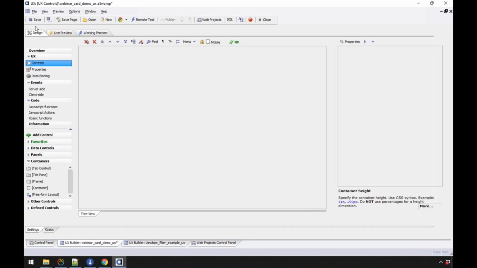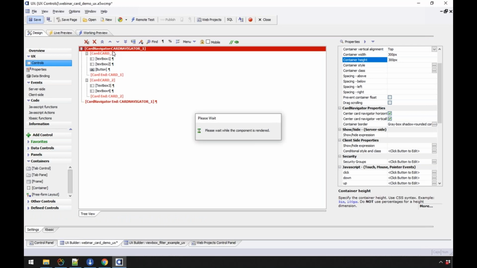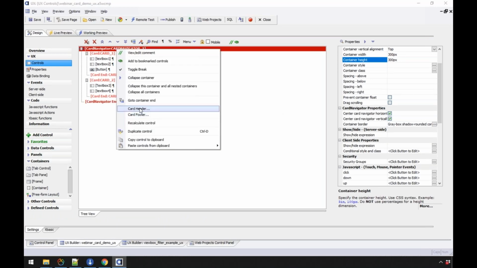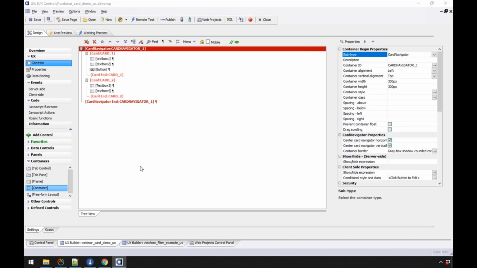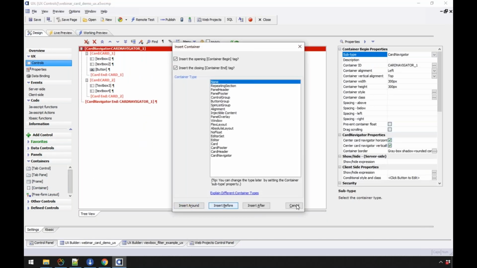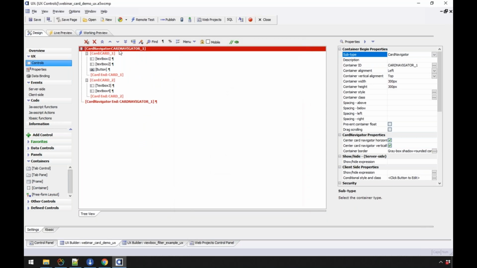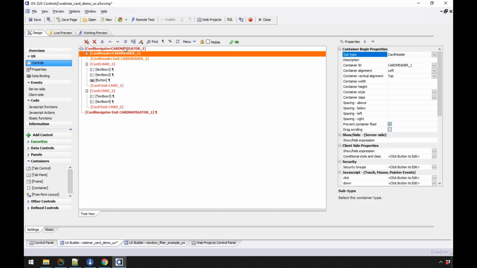So let's say I want to show that card. Well, this is where the really cool magic stuff comes in. First, I'm going to go to my card navigator, and I'm going to add what's called a card header. And I can do that one of two ways. One is I can right click on it and click card header, or I can click here and go to my container and click the card header. Very similar to the card container, our card there. This is just an area that's going to be at the top of your container. And no matter what's in it, it's always going to be at the top. So it's like a panel header.